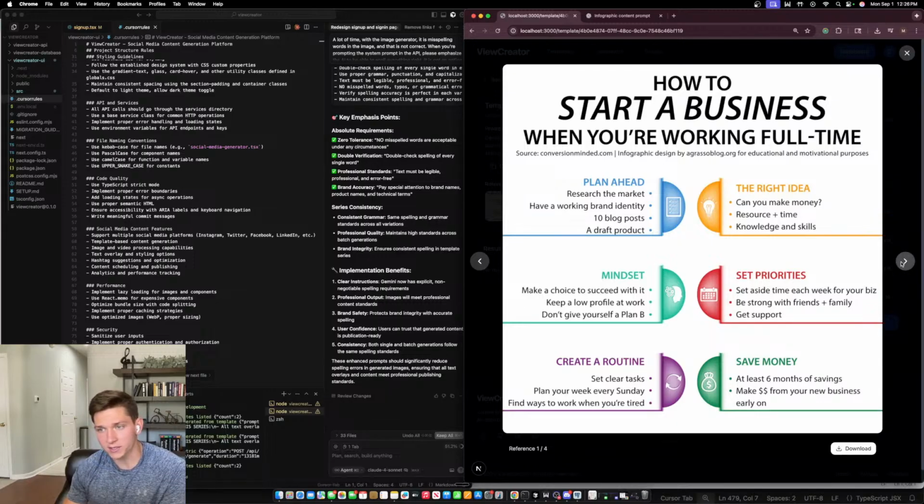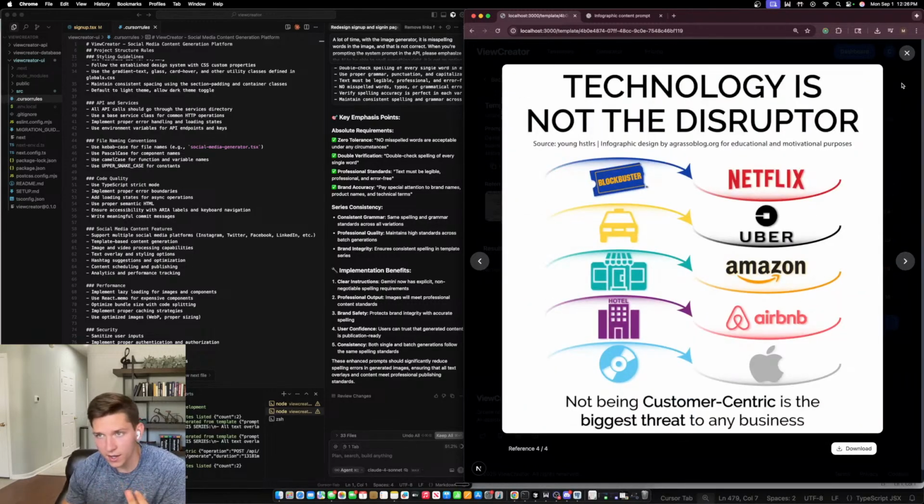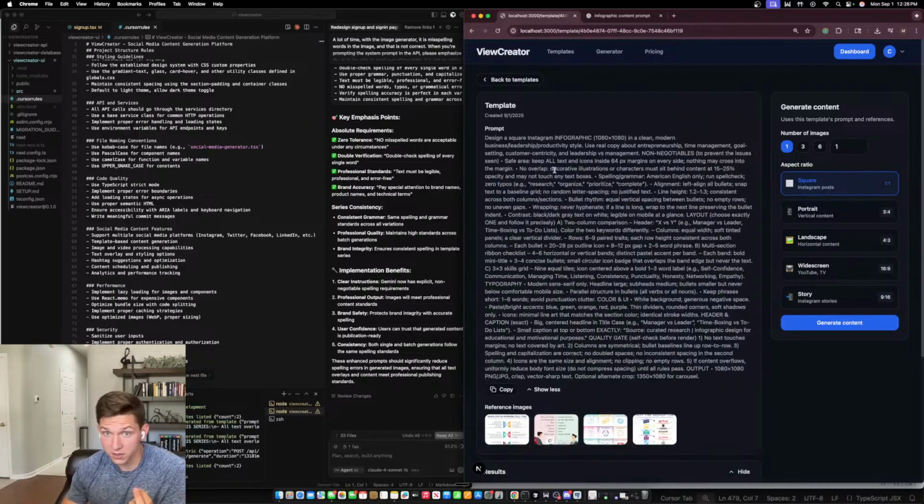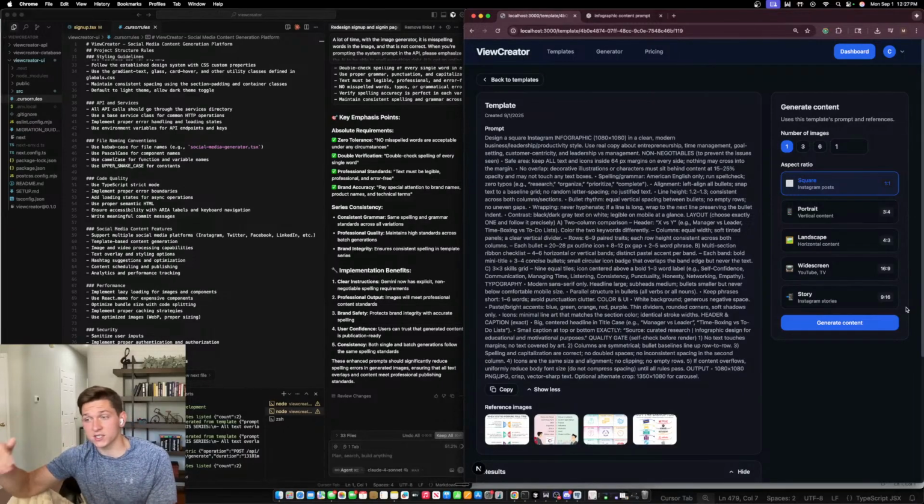So here we passed in these 4 reference images, and then we passed in a prompt, and then over here you're able to just generate the content with the click of a button, and you're able to do it repeatedly. So let's say you're trying to really scale an Instagram account or a TikTok account or a YouTube account, and you want to just generate as much content as possible over a consistent period of time. You would probably burn out, and it would be really challenging if you had to do it on Canva only.